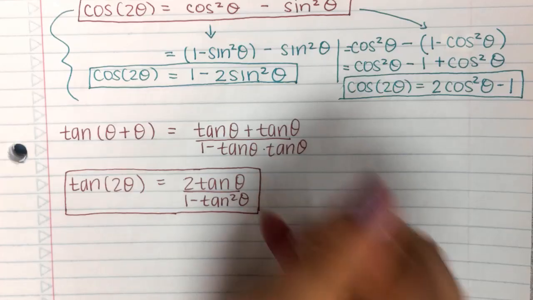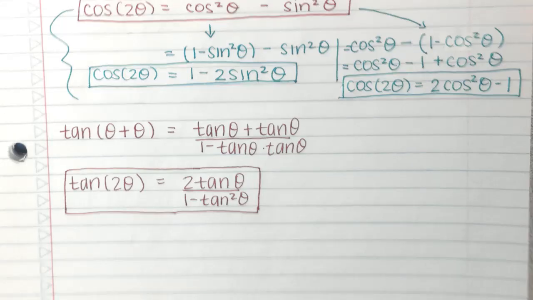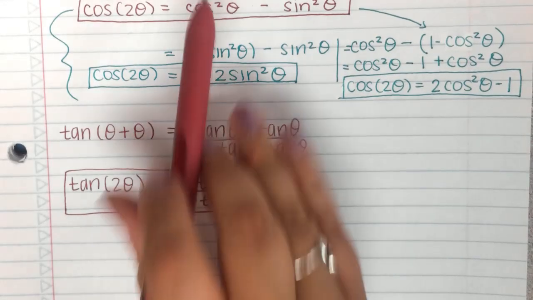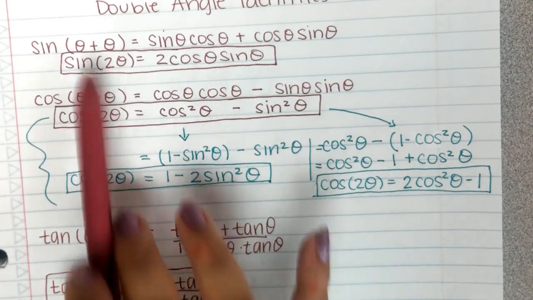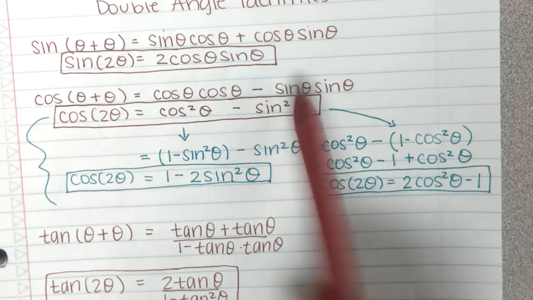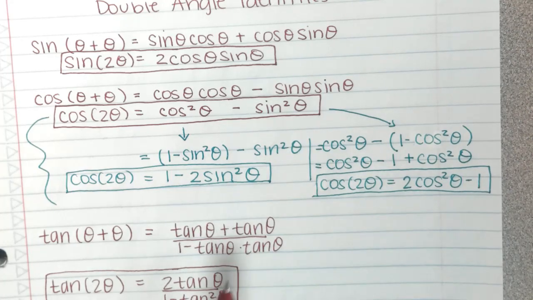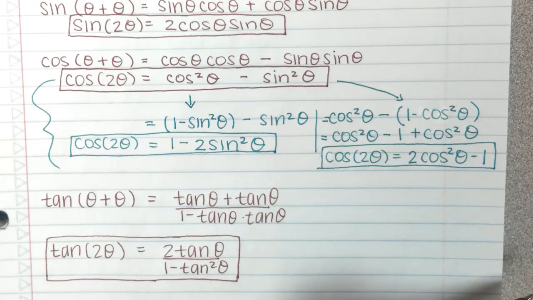Do you need to have these memorized? Yes and no. You need to know what they look like and which one belongs to which. But honestly, if you have the sum and difference one memorized, you can still use those. So like these will still not fail you. But I'll show you in a minute why you would need to know these offhand. Okay? If I went too fast, please pause this video at any time, so y'all can have time catching up writing.